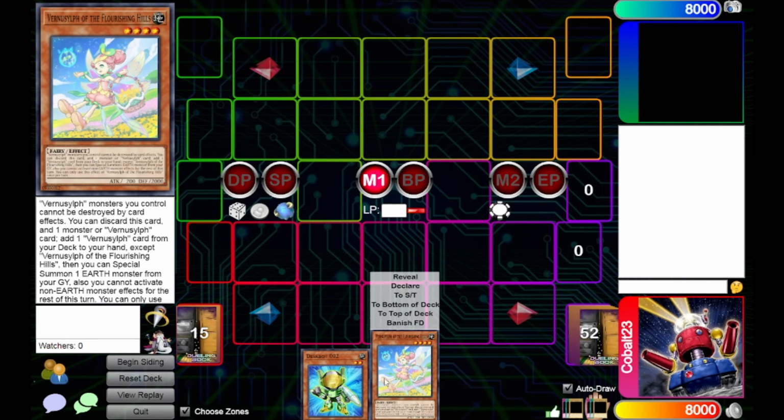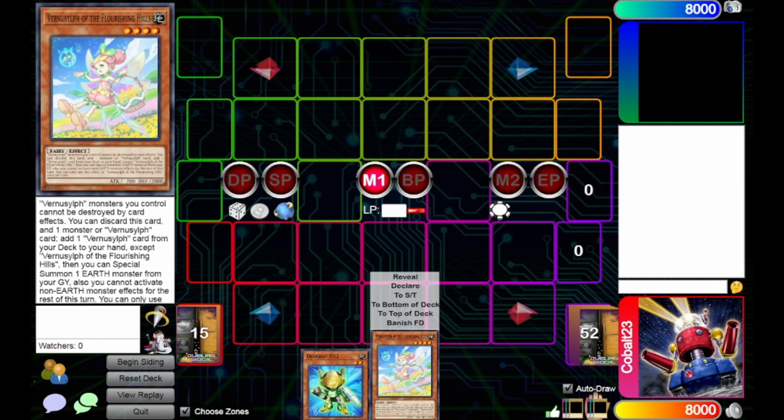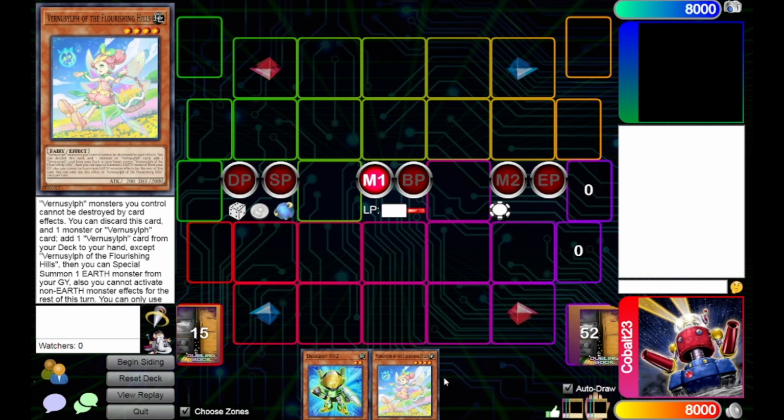Okay, here is a 2-card Deskbot Base combo. This is able to be done as long as you see these 2 cards or any of the 2 Vernusylphs that search other Vernusylphs. So this one doesn't have to be this one.